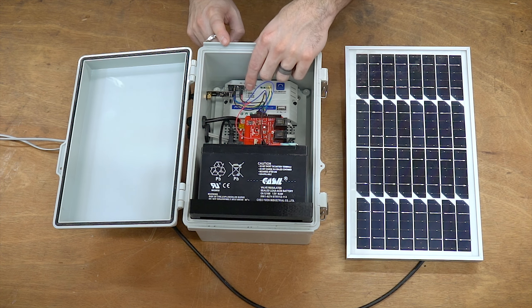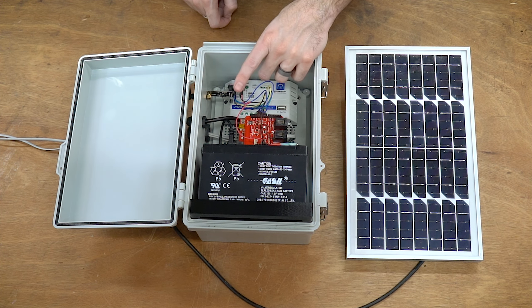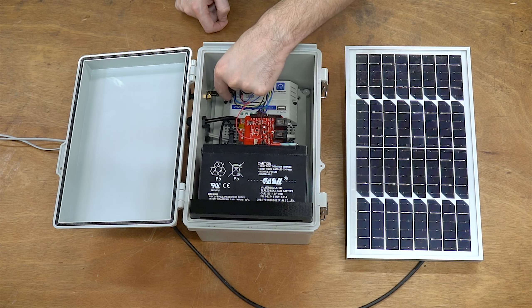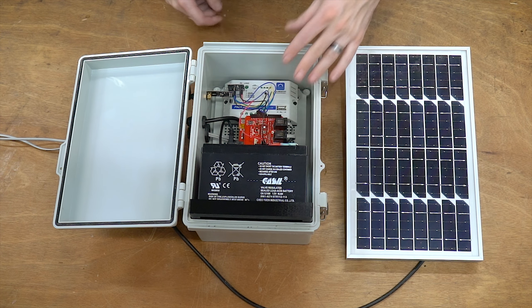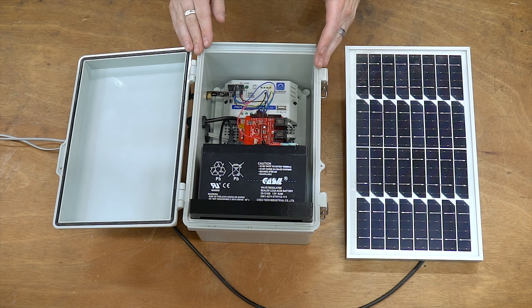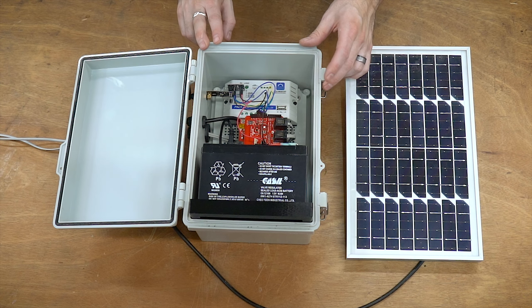And then you can see over here I've got one of these NRF24L01 transceivers. I have a separate video about that. And then that sends all the wireless data out. So this is a nice, really self-contained, very simple system.